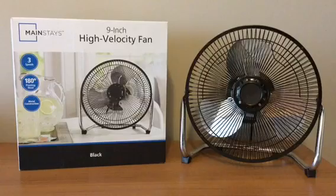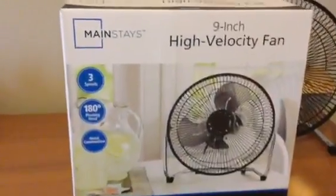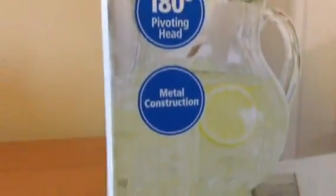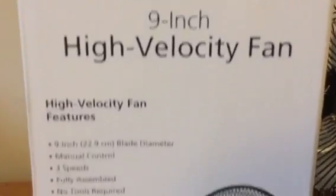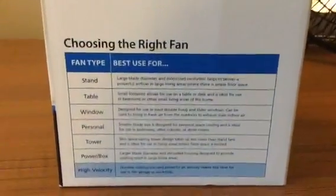So here it is. We'll take a look at the box before we get to the fan itself. It's a Mainstays 9-inch high-velocity fan. It has 3 speeds, pivoting head, metal construction, and it's in black. On the side, it just shows more features. 1-year limited warranty, that's not too bad, and a little guide on choosing the right fan. And this is a high-velocity fan, of course.